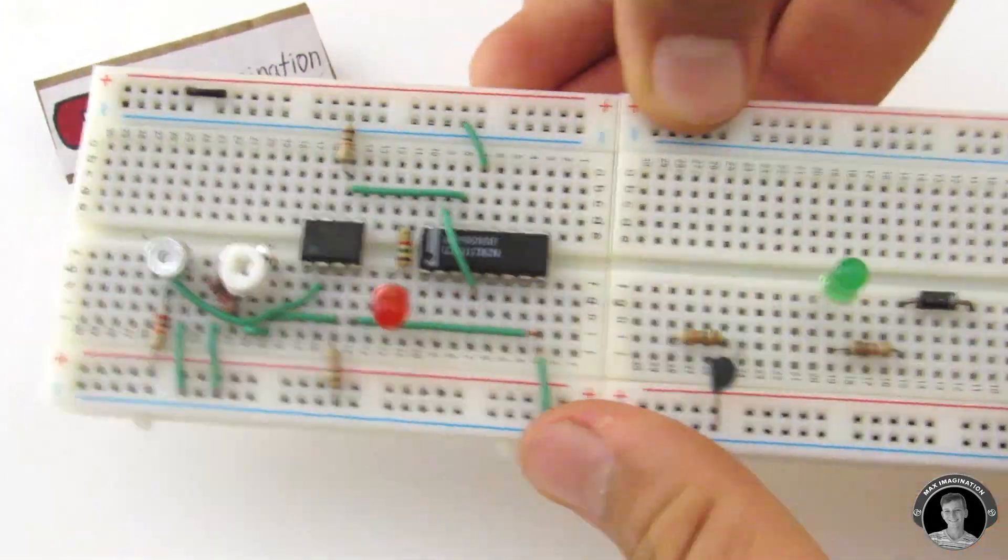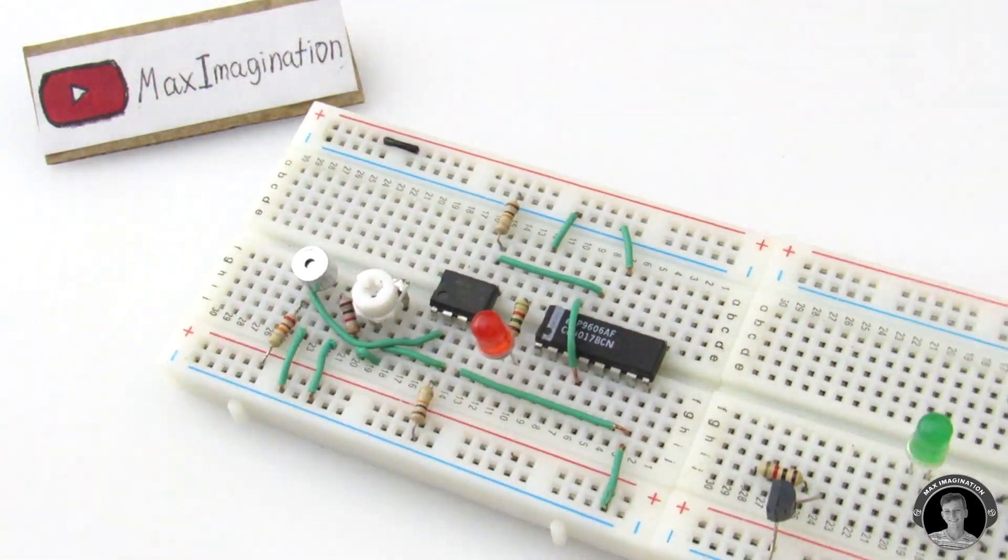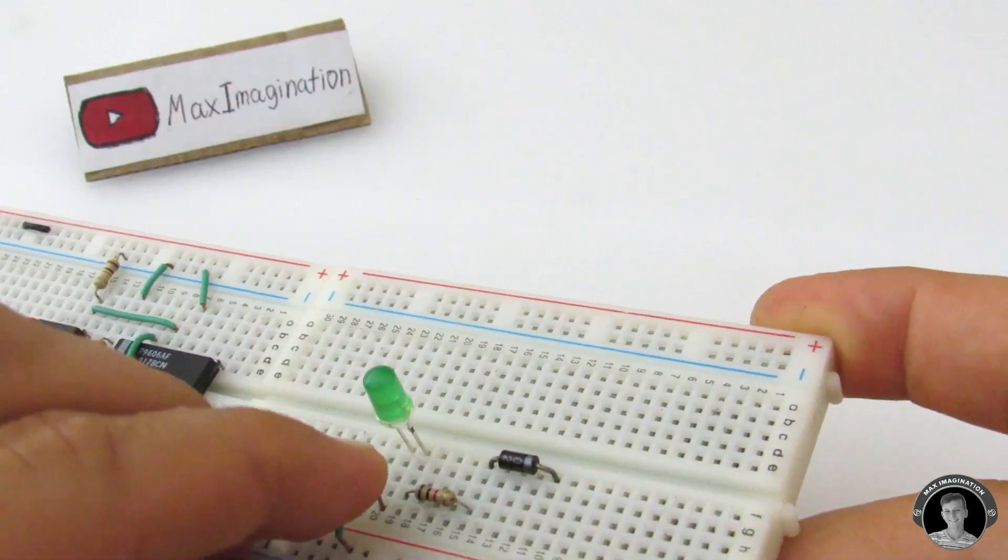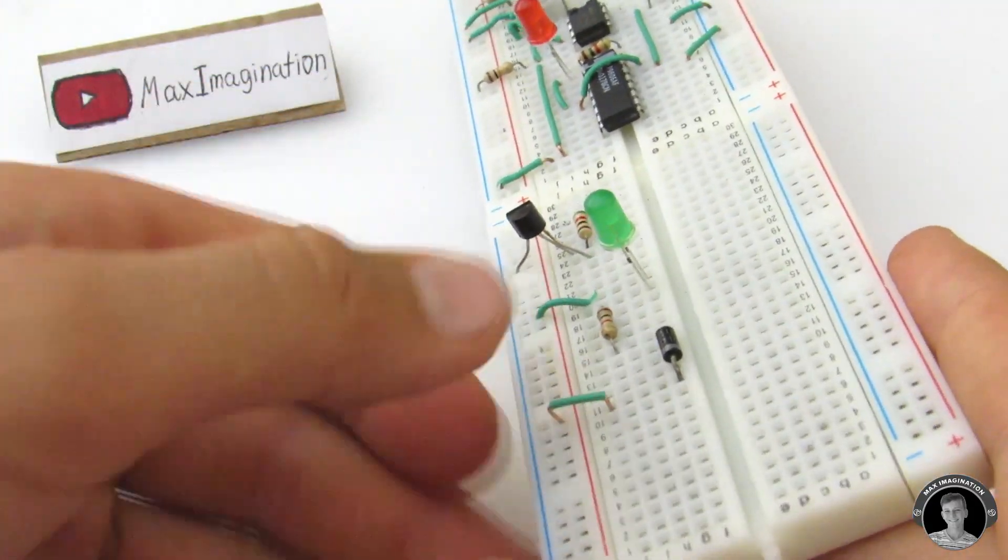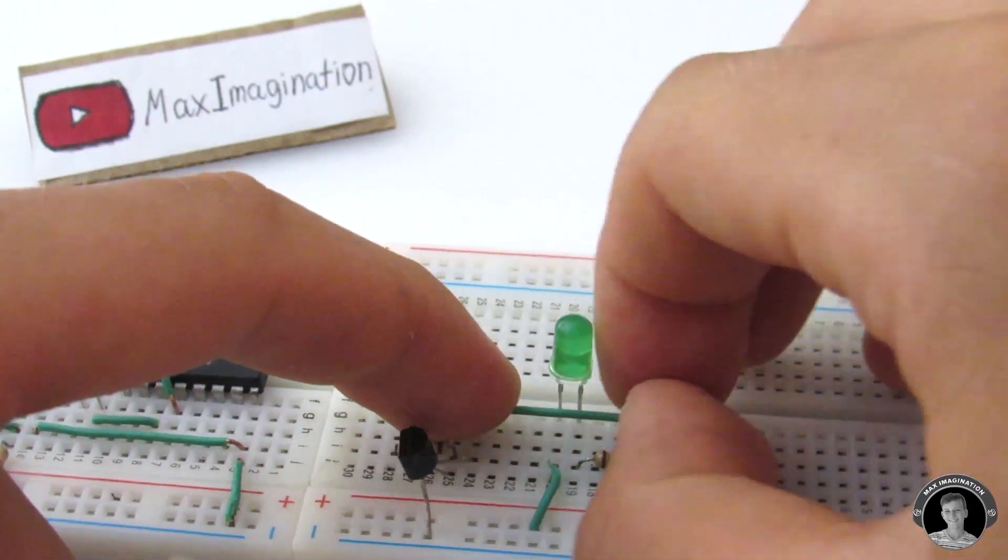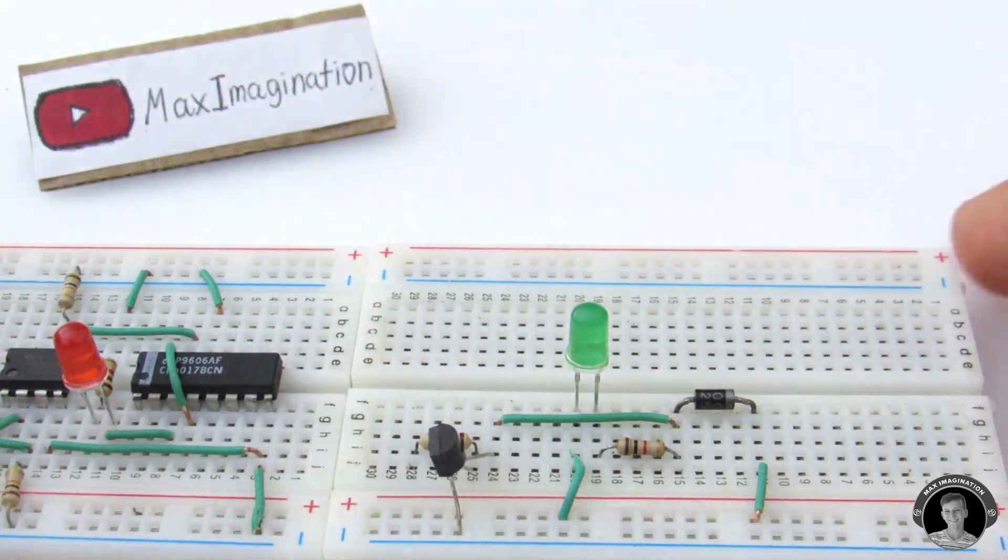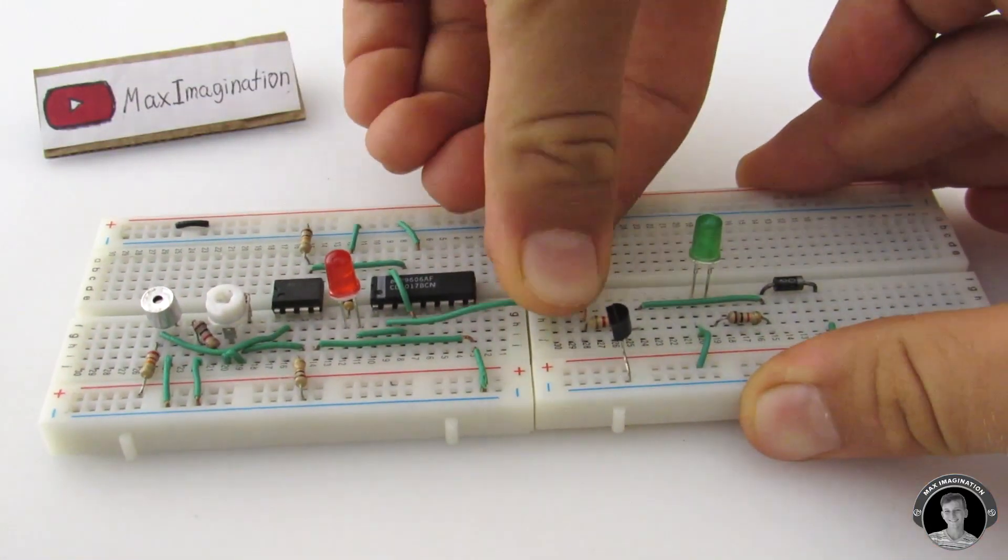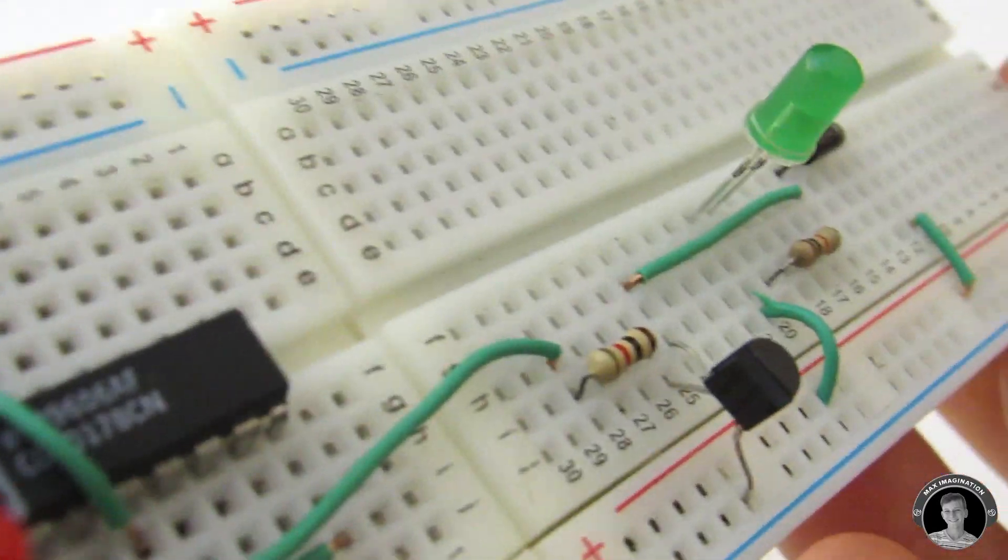A 1.5K resistor connects the LED's cathode to the ground rail. And the anode of the LED goes to pin 3 of the Decade counter. The positive rail connects up with the green LED's anode. The marked end of the 4007 diode goes to the positive rail. The unmarked end of the diode connects with the collector pin of the transistor.